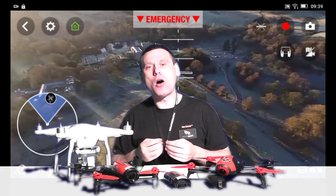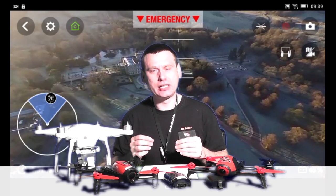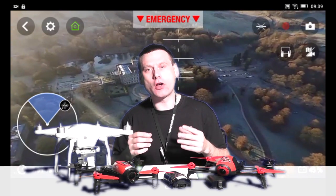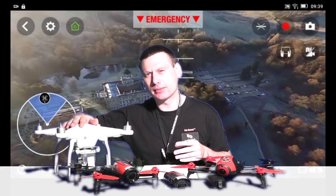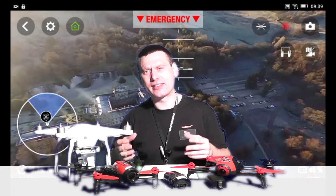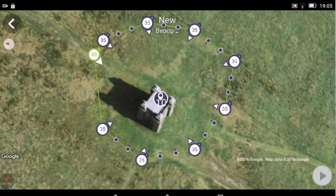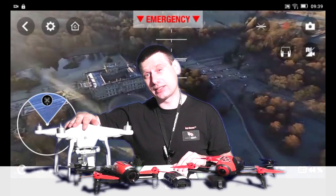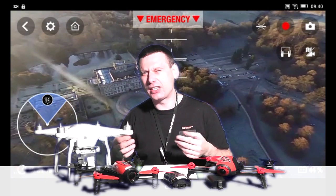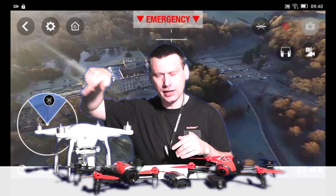Now, overall, I am very impressed with the Parrot Bebop 2. I'm very impressed with the point of interest feature. Oh my god, the point of interest feature is available on the DJI Phantom 3, but you've got to do a little bit of work in order to set that up. But with the Parrot Bebop 2, it's a simple case of open up the app, go into the flight plan, plan it all out, press play, and off your Parrot Bebop goes and does it. You can just sit back and relax. With the DJI Phantom 3 Advanced, you've got to do a little bit of work there by aligning over the subject, coming out a few meters, and then activating the point of interest.